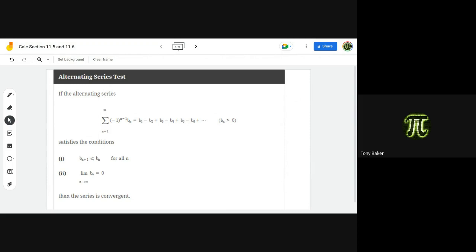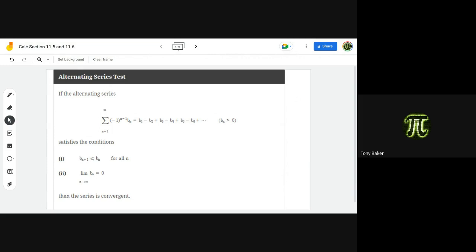The two conditions that it has to fit are, actually, I'm going to swap these two. It doesn't make a difference, but I'm going to talk about the second one. This right there, that's in essence the test for divergence. What does the test for divergence say? If it doesn't equal 0, it's divergent, right? So this is basically that. So I would do that test first. You're not doing it on the negative piece. You're just doing it on the positive part.